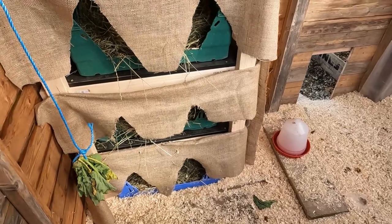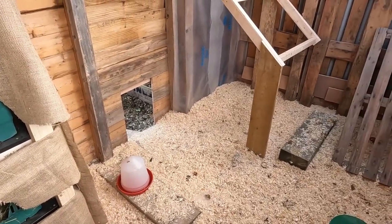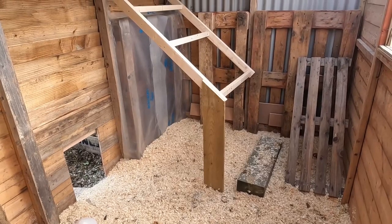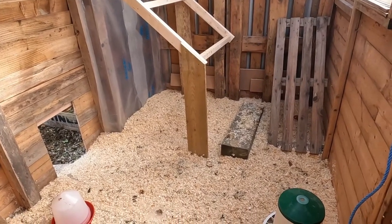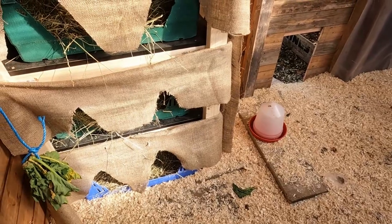Let's have a look around and see what we've done to protect our run and coop. This is our chicken coop — it's about 10 foot by 5, maybe 6 foot. We have some roosts which they've actually started to use, and there's plenty of space in here for them to flap their wings and have some natural behavior. These are the nest boxes which they are actually using.